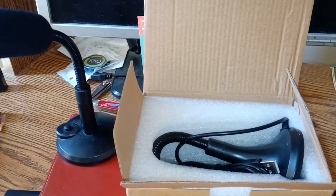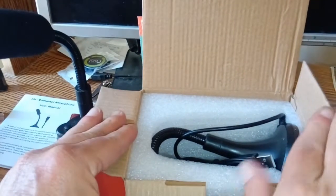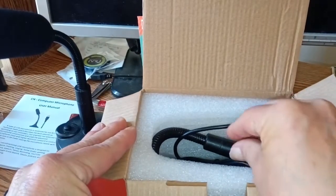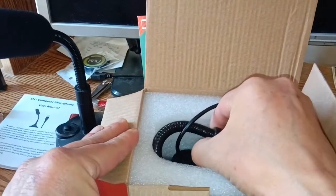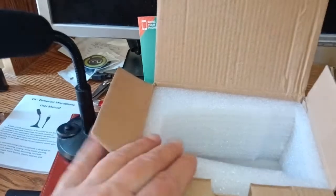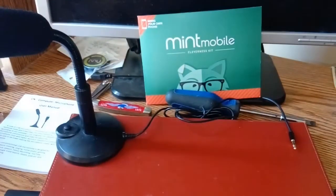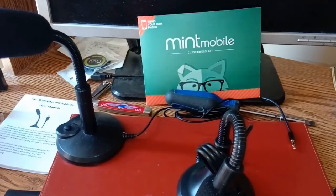All right, we're gonna toss that aside right there. Let's get this thing out of here. It's not much to it. Comes in a very crammed in box. That's all there is in there. And there it is. All right. Got rid of the box already.